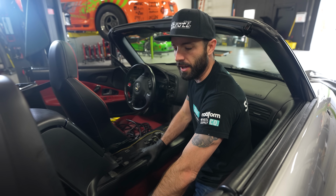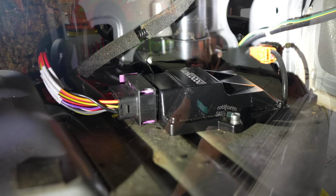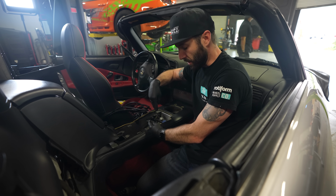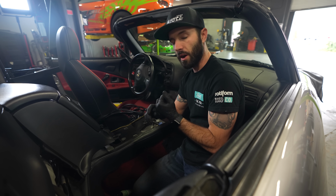So this Wilwood big brake kit for the front and rear comes with an electronic parking brake, much like what we did in the Tesla Z. Back here in the trunk, right underneath where the spare tire sits, I have mounted the controller for this. And that controller has a wired loom that's gonna come up here. It's gonna split to go to the controlling button that we have right here. And then it's gonna continue to the power panel where the fuse and relays are for the constant battery and the accessory battery. So in order for that to work, we have a couple of quick connections to make right here.